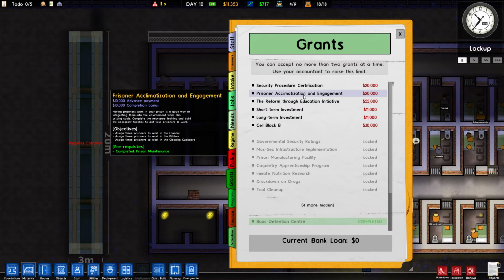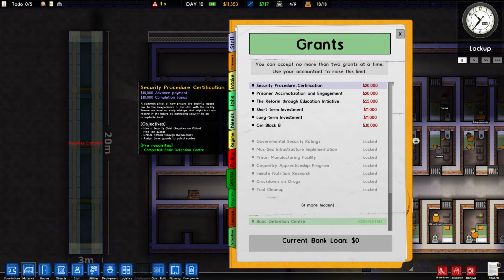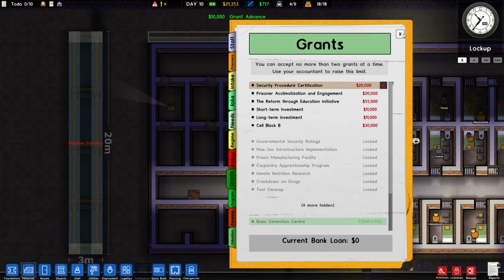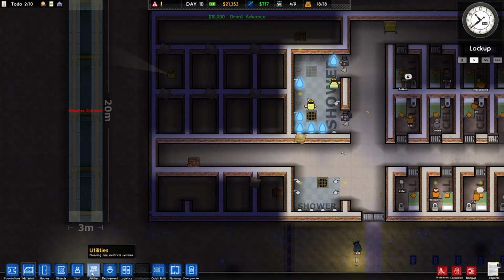So that's the reforms, nowhere near that. Assign 3 prisoners, that is the labour one. To be fair, the reforms one gives a shit ton of money. What about security? Hire 10 guards, unlock patrols, assign 3 guards to patrol routes. Yeah, I could see me working towards that one. That's what we'll do towards the end of this episode, while we go ahead and work on this.